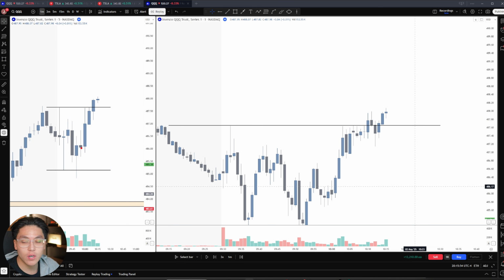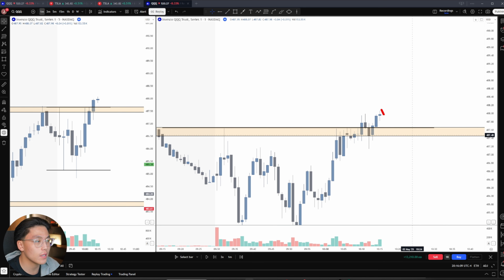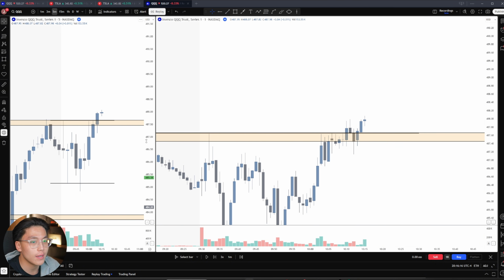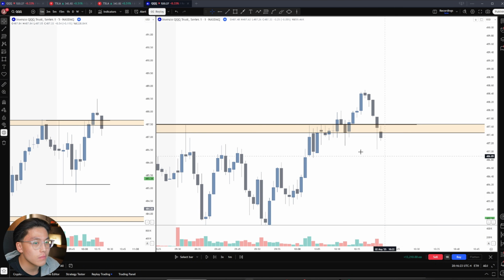So as you can see here, we're finally getting that candle close above your 15-minute opening range high. Now what we can do is mark out this level and we can be looking for continued push back towards the upside or a potential reversal back down and towards your opening candle range low. Now let's play out the tape. You can see so far we're coming back into this level. Let's see if there's any reaction here.